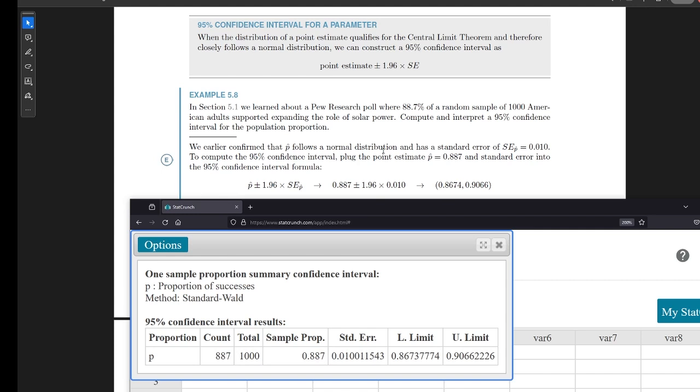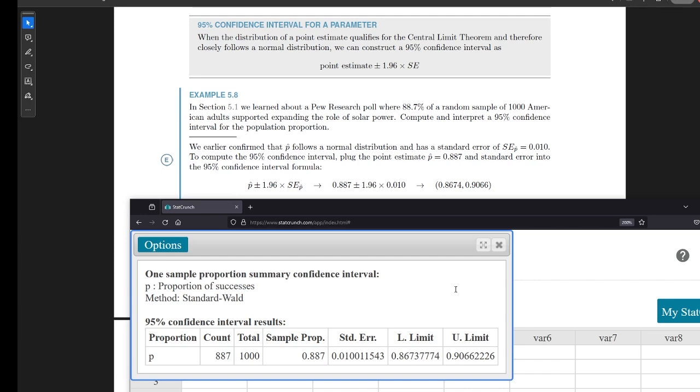So using the book, you can go through and figure out how to calculate them by hand, which you will probably want to do a couple of times on the homework. But also, we can use StatCrunch to do it for the homework. And also, we can use StatCrunch to do it for the project, which we will definitely want to do.